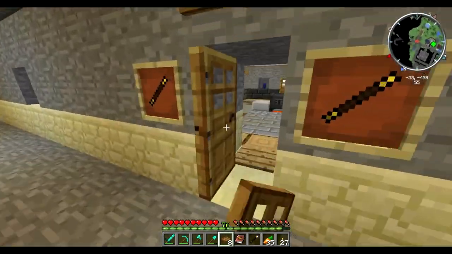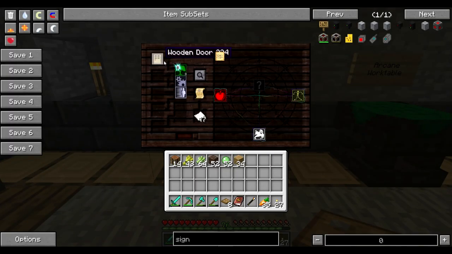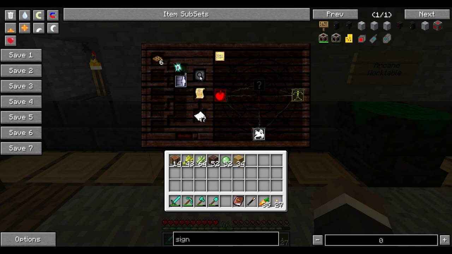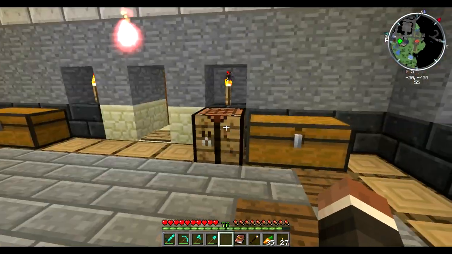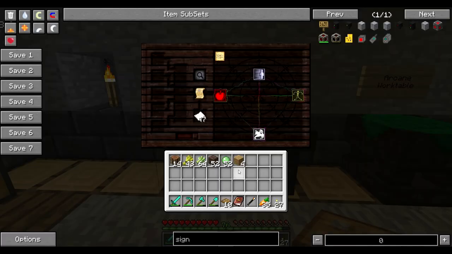I'm pretty sure it's the motion, which is modus. So we'll try our wooden door. Hopefully it gives us modus. And it didn't. Will trapdoors do it? It did, but it didn't give us enough. Okay, so we gotta make more. Hopefully 10's enough. So we'll throw our trapdoors back in here.